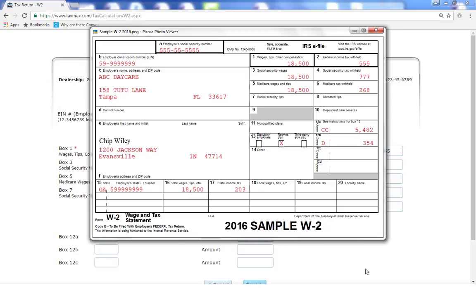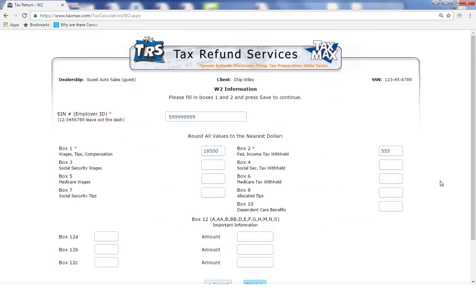Our screen is laid out in a very similar fashion to most W-2 forms. Employer ID, Box 1, and Box 2. Do not fill anything else in because it is not necessary for the calculation of the return. Box 12 could change things a little bit, but we're asking you not to enter the information in due to the risk of mistakes. Fill in these 3 fields and move on.